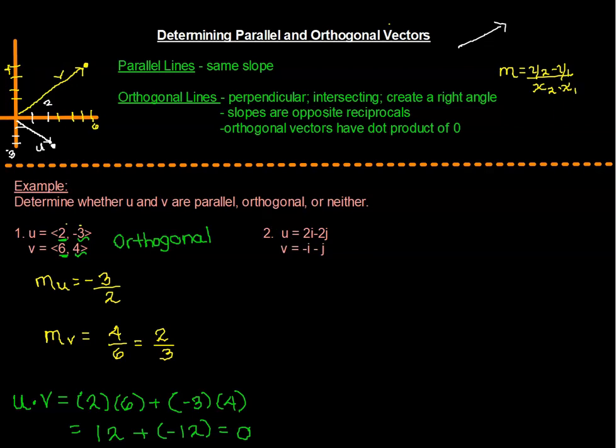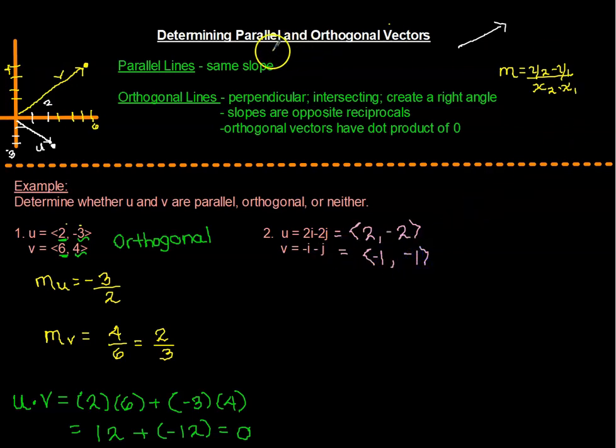And then moving on to number 2, remember that vectors can be written in component form as well as a linear combination. So this is the same thing as me saying 2, -2. The i just tells me which one is the x value, the j tells me which one is the y value, because when you're adding and subtracting, they could switch the order, but you'll still know which one is the x and which one is the y from the variable next to it. So for vector v, remember if there's no number in front of it, it's just a 1. So in this case, it would be -1, and in front of the j is also -1.